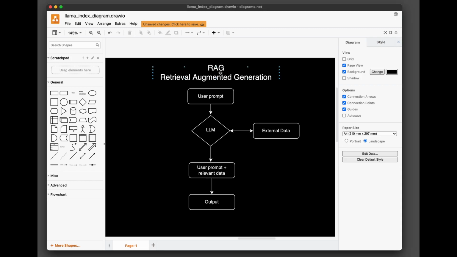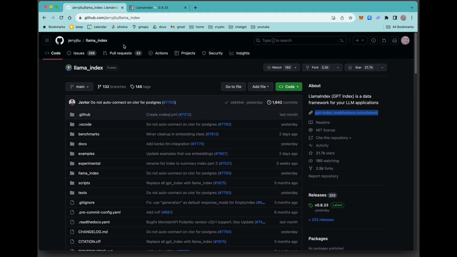My goal today is to show you how to build this Retrieval Augmented Generation, this RAG framework, in only 5 lines of code. In this scenario, you've got the user input, you still have the same LLM, but it has access to external data, that really rich data that you're going to feed it. Then the output is the user prompt and that relevant data that you gave it, and then the answer, the output right here.